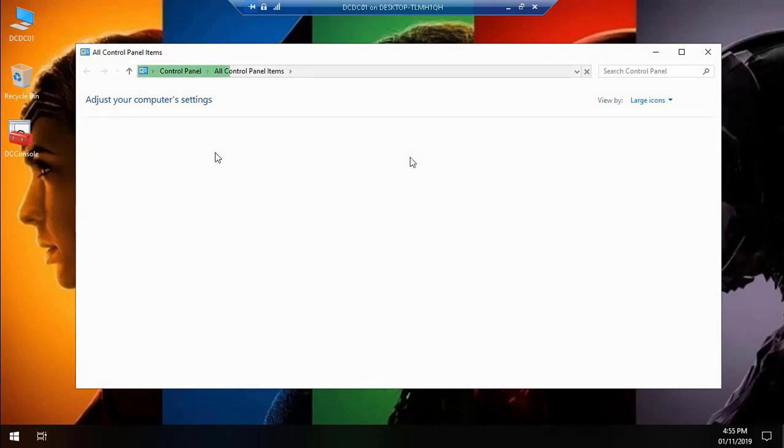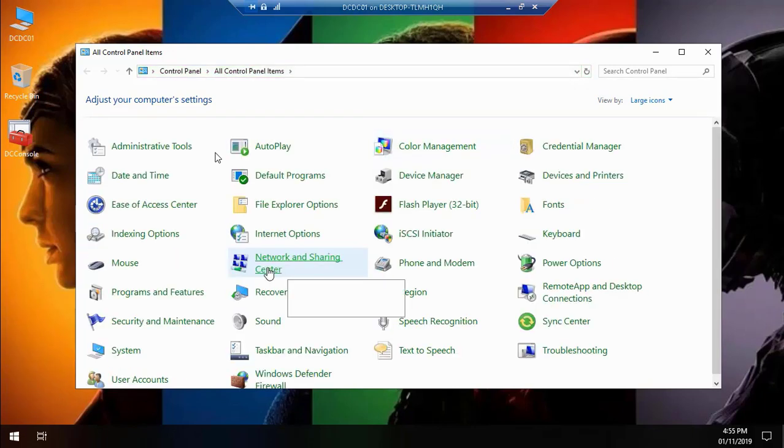This is very important because these two are backups for each other, so you need to have both DNS servers. You need to go to the second domain controller and add the DNS and WINS for the first domain controller, and vice versa. You need to go to the first domain controller and add the DNS and WINS for the second domain controller. We will see that in a moment.